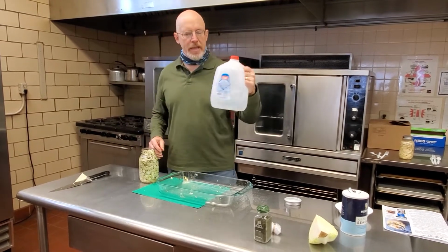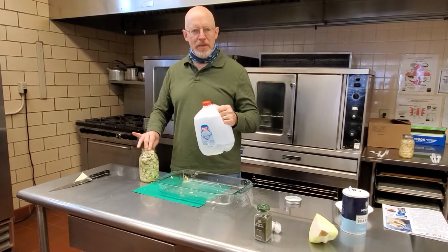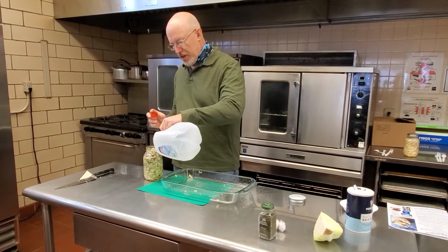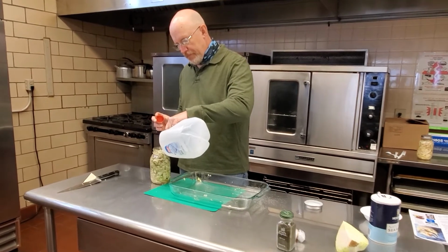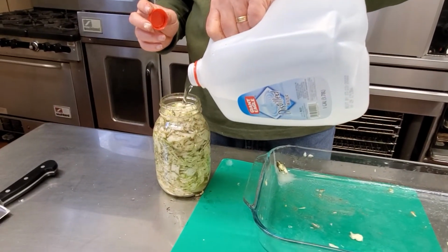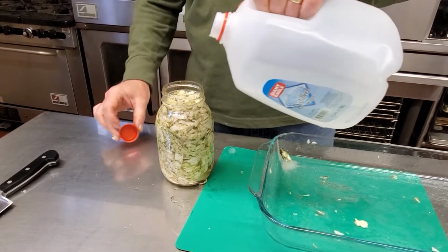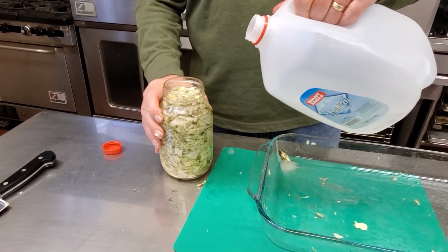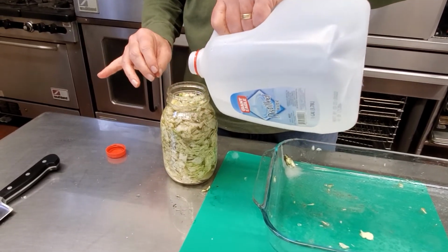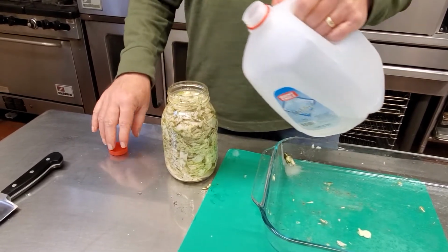So I've got Giant Eagle brand distilled water. There's no specific measurement or anything like that. We're just going to pour it in until it's covering the cabbage. Let it get all the way down to the bottom there. Let's see if it settles. I'm going to add a little bit more. Okay.